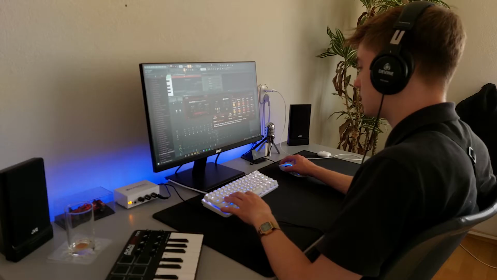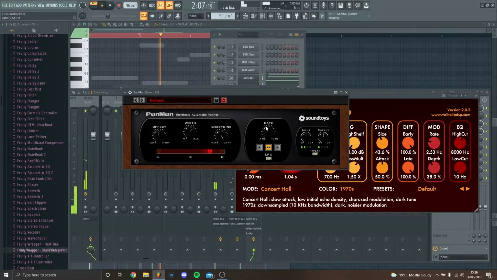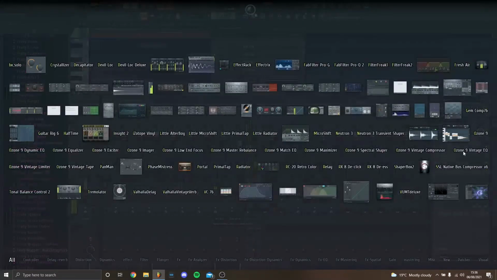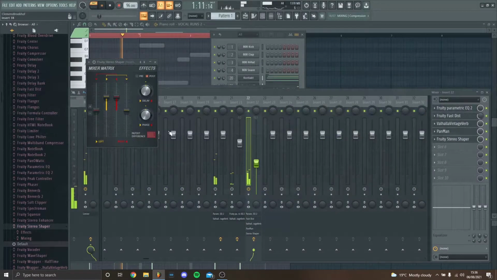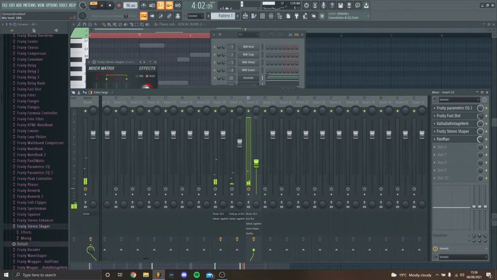Another thing I like to add on my vocals is pan to make it switch between the ears. And I'm also gonna put stereo shaper over it. Really make it wide. Turn down the pan a bit. Also want some delay.